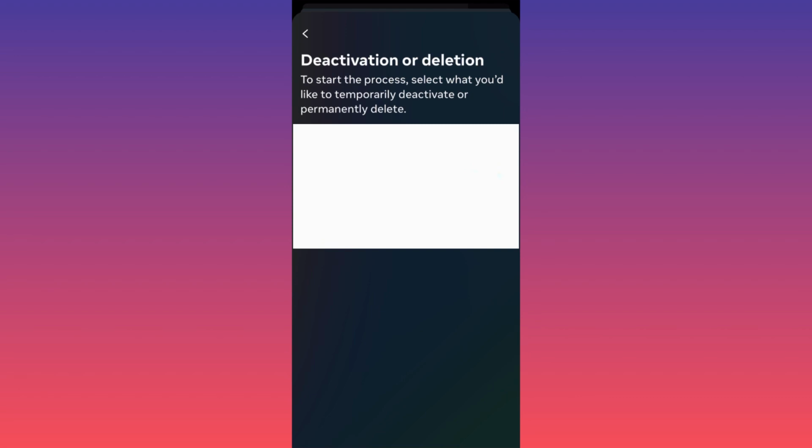Now, when you click on deactivation and deletion, you will see all the accounts associated with this particular login. This means that you might see Facebook accounts, you might see Instagram pages, all the accounts that you associated and linked with this particular messenger login will appear here, and then you can make your decision. Should I simply deactivate or delete all of them, or should I deactivate or delete one of them?